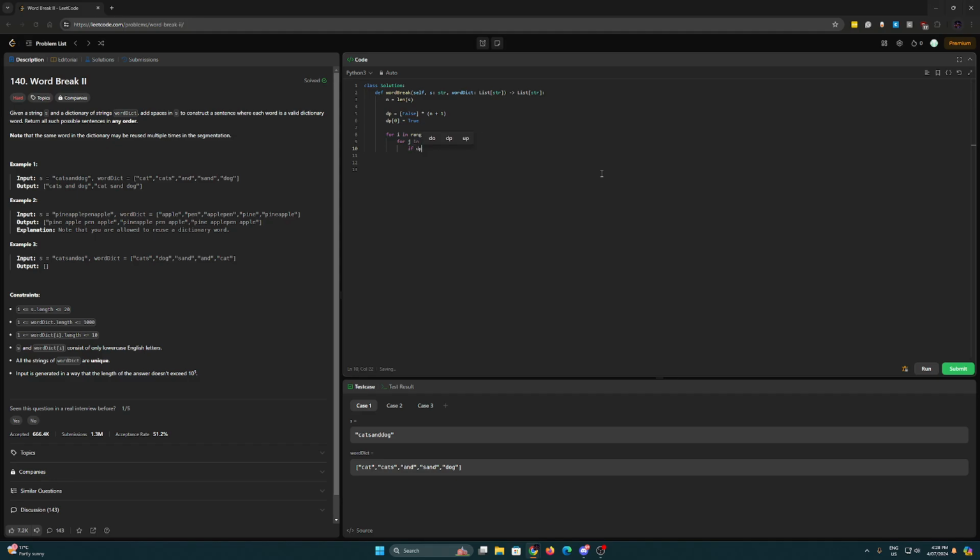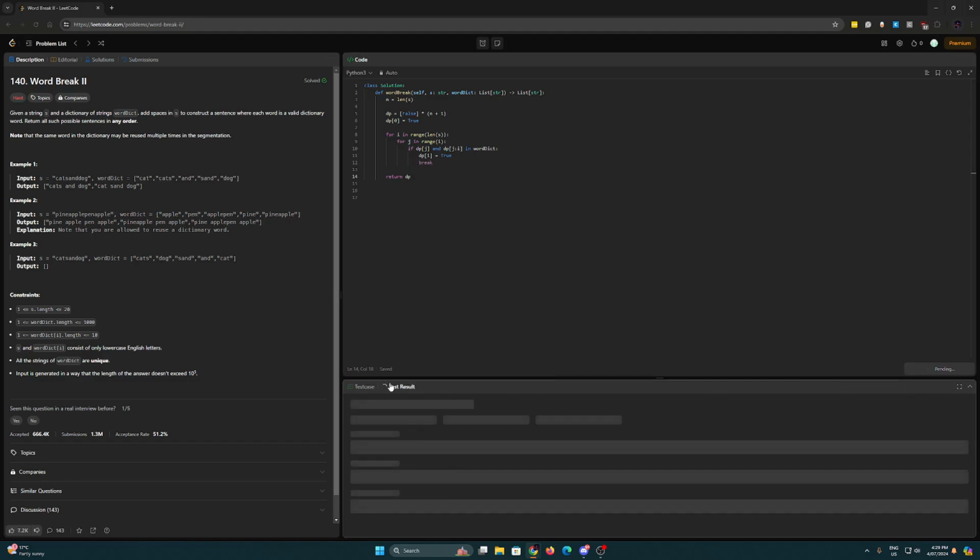If dp[j] is true, or we can just do if dp[j] and s[j:i] in word dict, dp[i] is set to true, and then we break, I think. See, this is obviously going to be wrong.